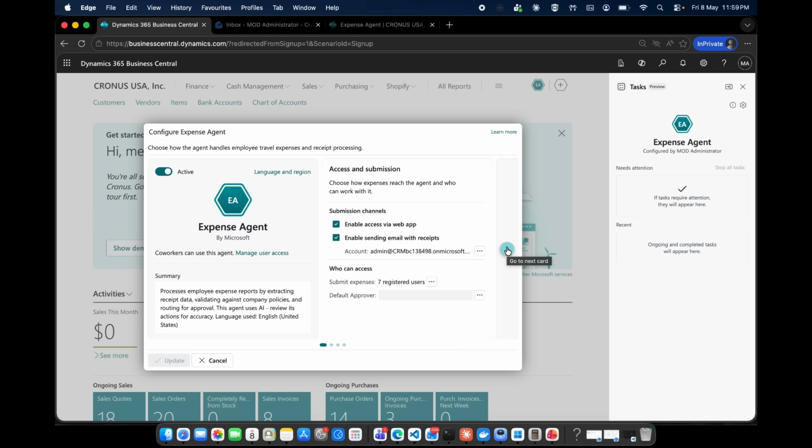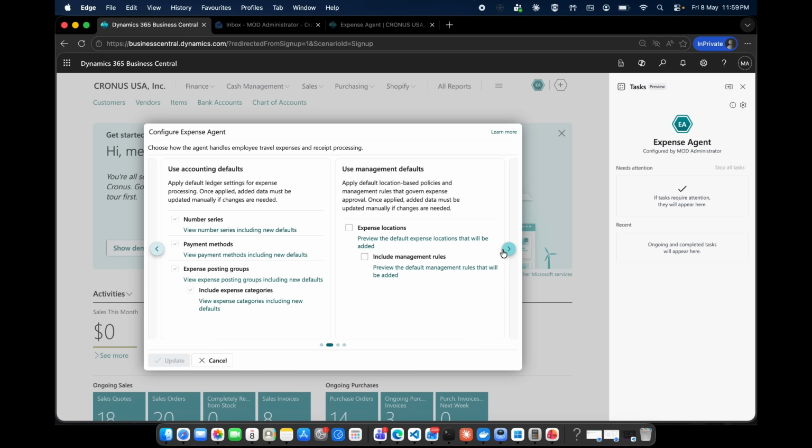You'll see the flavor of it in a second. So either if you want, you can activate it now, but if you don't want to do it, just go through the rest of the things. From the next pages of this wizard, what I have noticed is that it kind of just creates demo data.